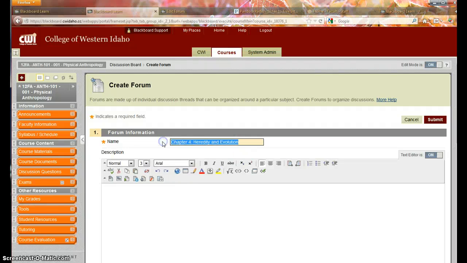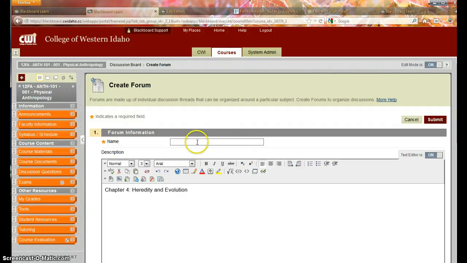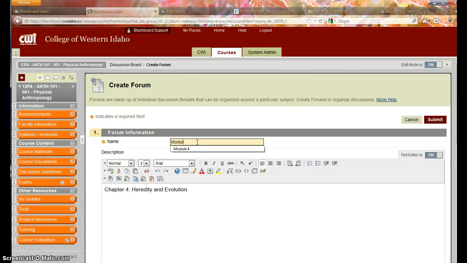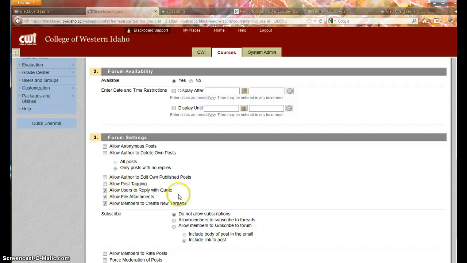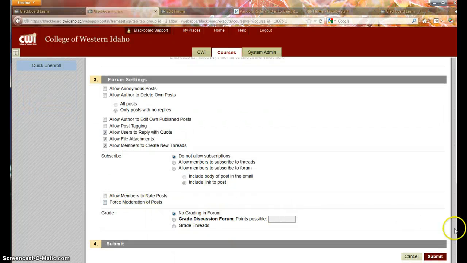Oops. I'm going to put this in the description, and this is module 4. I'm differentiating between these. Yours are all caps, mine are going to be lowercase. So that will help us figure out which ones we need to get rid of. All right, so here we are. I've already got no grading of forum, so everything is already set. So I'm going to go ahead and hit submit.